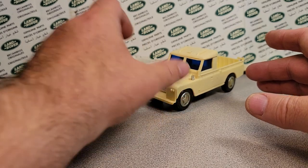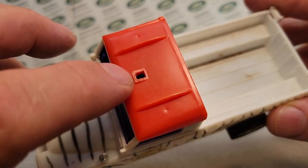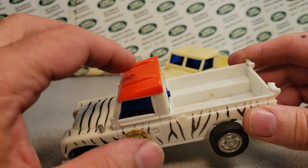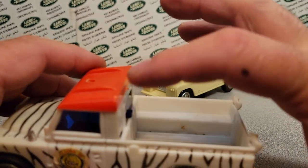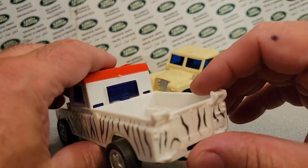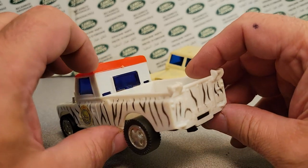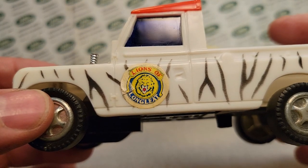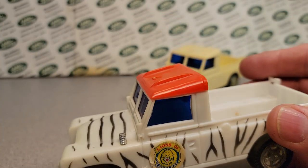Now this other model is missing parts. One of the parts that is missing is a chrome horn — just a single beluga-type horn that fits on there. It also has a yellow roll bar cage, like four bars that go across the top here. It's plastic, but it goes a little bit above the top. It cages, I believe, a lion figure. This is from the Lions of Longleat — and I think that's kind of how you pronounce it. These come from the late sixties, early to mid seventies. It was like a drive-through park.